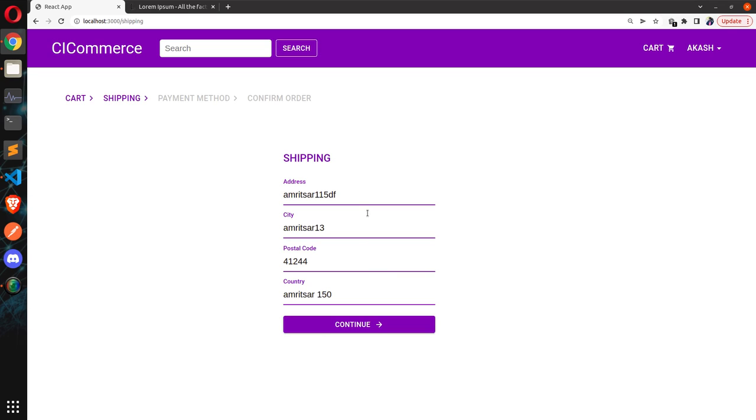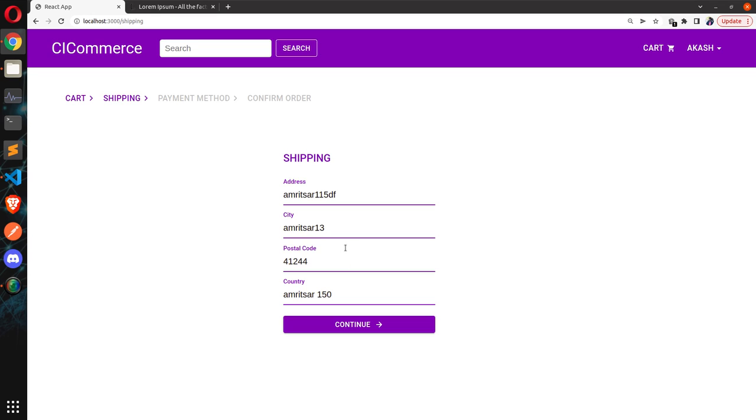Now here, after signing up, as you can see, we are directly directed towards the shipping screen. This happened because previously, we were on the cart screen where we clicked the proceed to checkout button, and that is where we had to sign up. So that's why we are on the shipping screen right now. And if we were directly signing up, then we would have been directed to the home page instead of the shipping page.